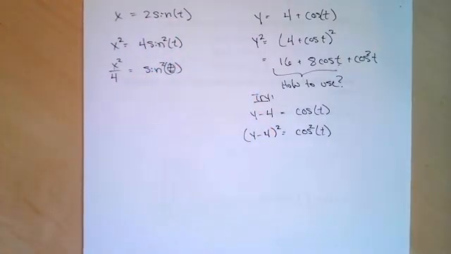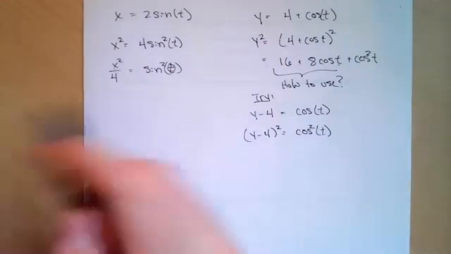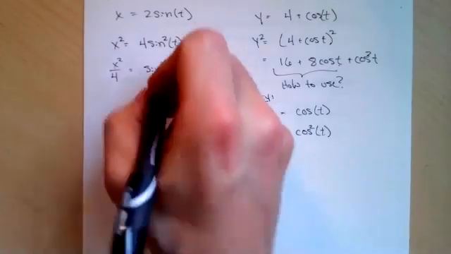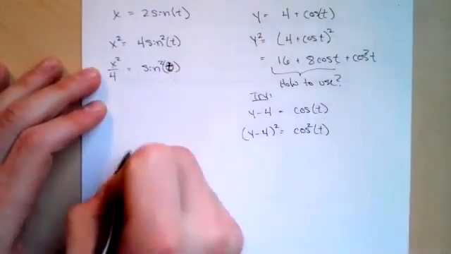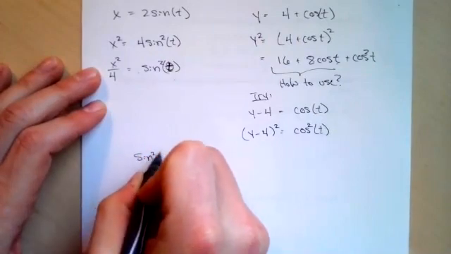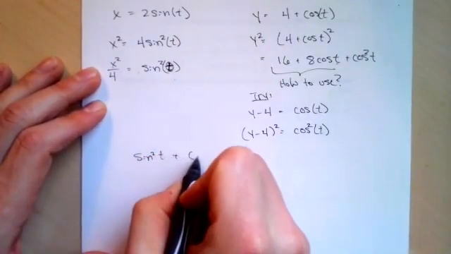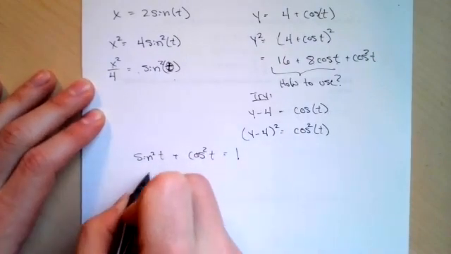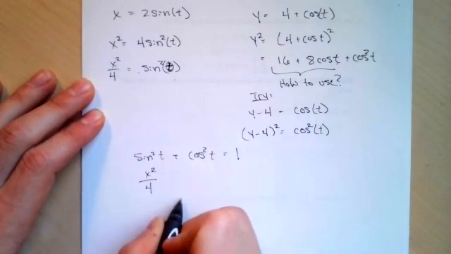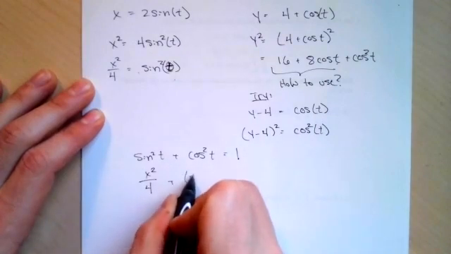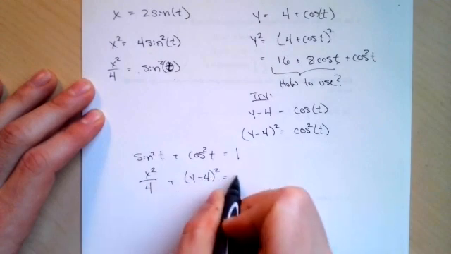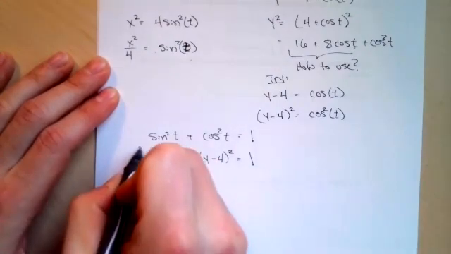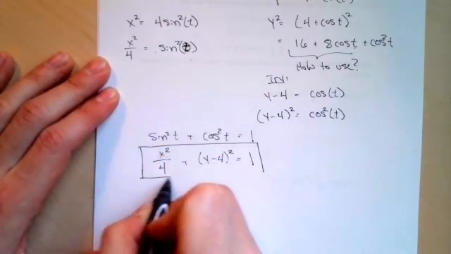And now what do we want? Well, what is the relationship between x and y? I know that this equation is valid and this equation is valid. And of course, the Pythagorean equation is valid. So from our equation of sine squared plus cosine squared, we can make this relationship that x squared over 4 plus y minus 4 squared equals 1. And what we've come up with is now a valid rectilinear equation.